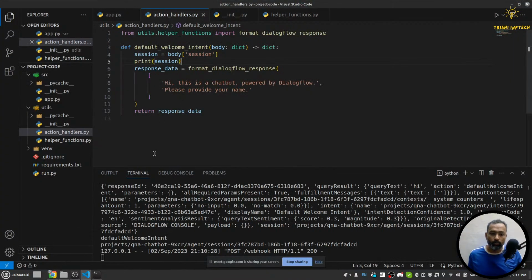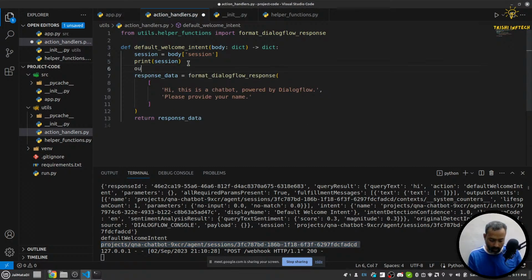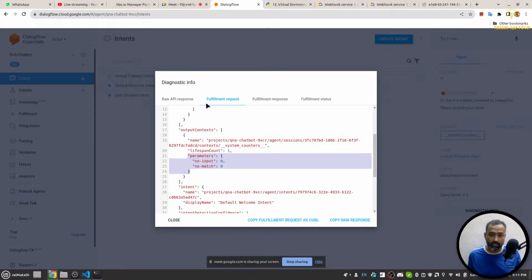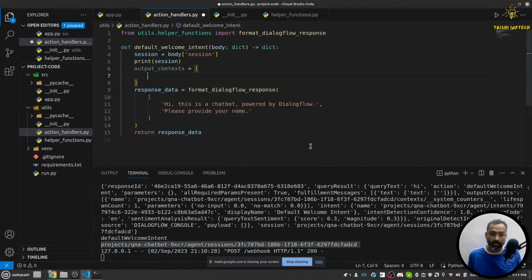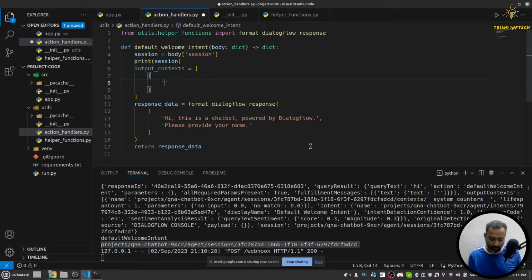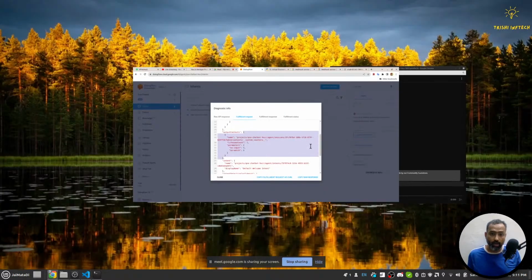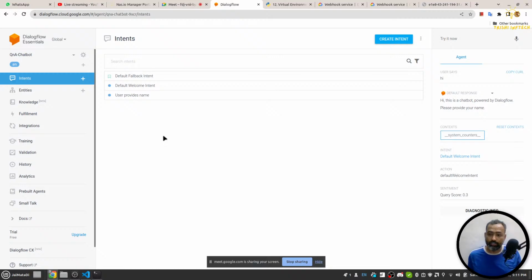If you see here, this is the session name. So I'll say output context equals to, and that must be a list. If you see here, it is a list of objects, inside which I'll create my first object. That will be name, and I'll format the string: session followed by context followed by the context you want to set.